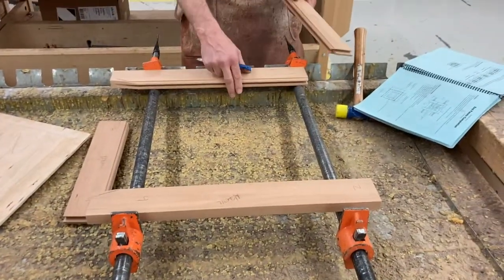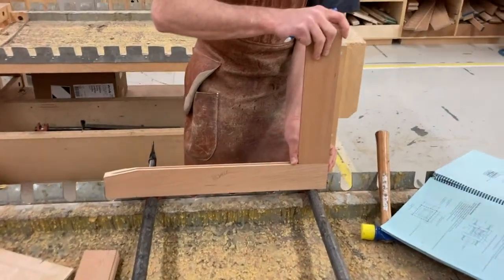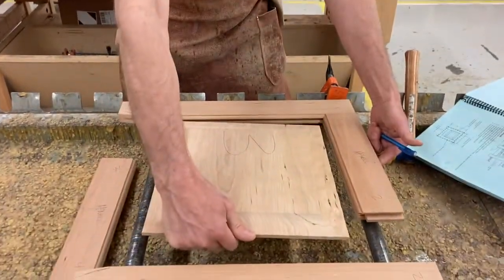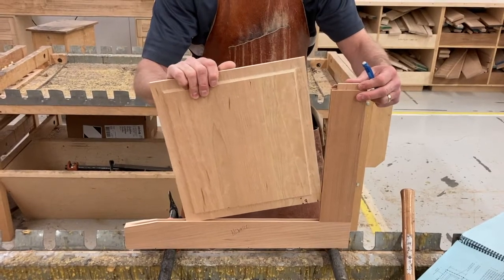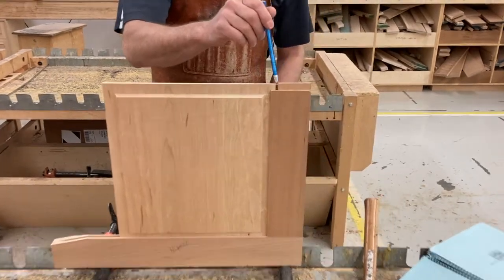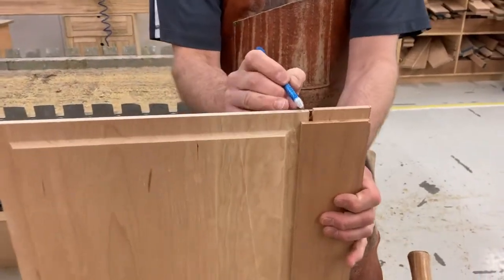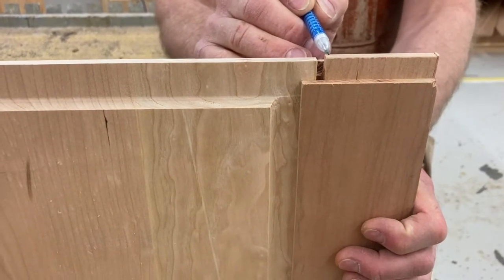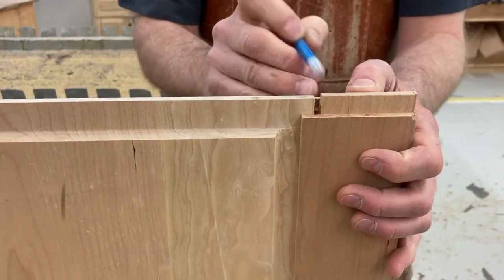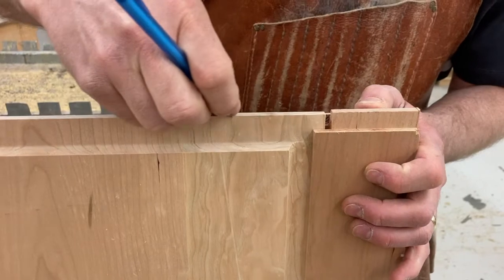Start with your left stile. Roll it up and put the top rail in. Now this is number three — making sure it's right side up and it folds in like that. Notice this gap right here; that may or may not be the case down below, but that's okay. It should also be less than where this rail goes to. If this is all the way down and this is higher than that, it's too long and the other stile won't fit. That just means you'll need to trim a little bit off on the table saw.